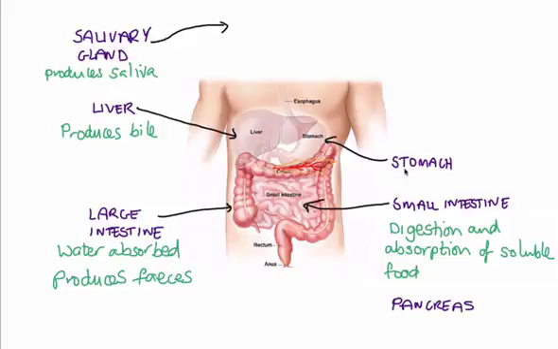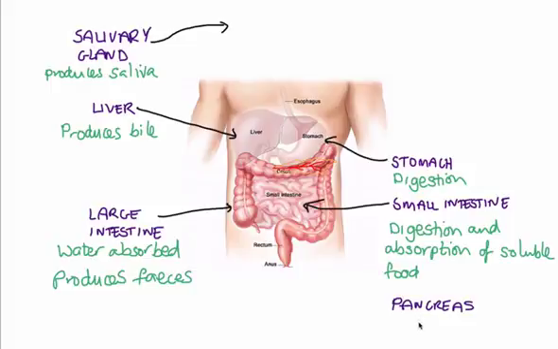So it will finish off the process of digestion and then absorb all the nutrients that it requires into the body, into the blood. And the stomach, as part of digestion, mixes the food as it gets into your body, mixes it with acid and protein-digesting enzymes, and is one of the first ports of call in terms of digestion.